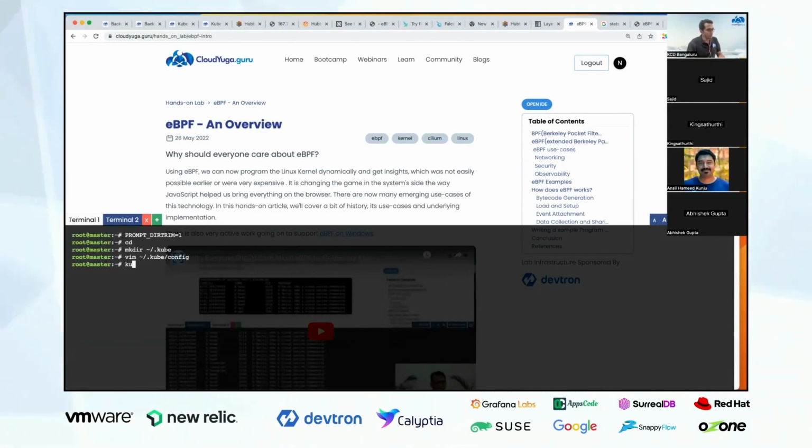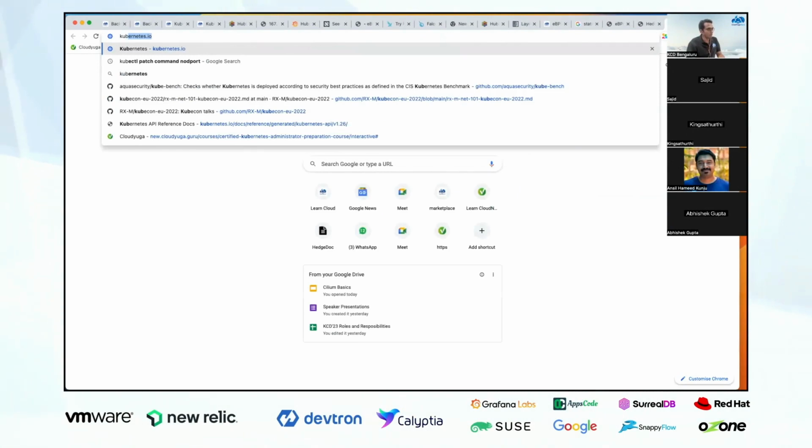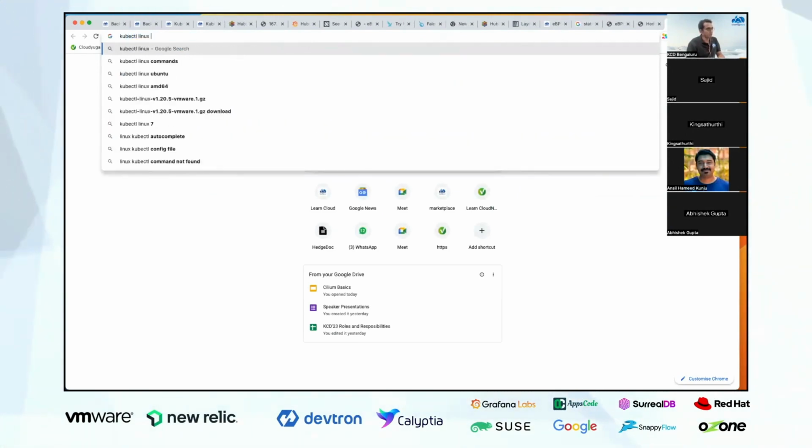Now kubectl is there. So the kubectl installation should do as well, kubectl for Linux.